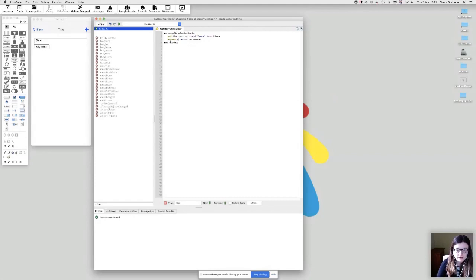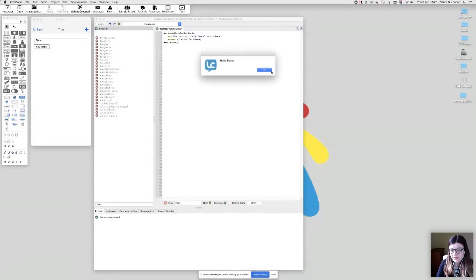This will pop up the dialog and it will say hello. And then the two ampersands together in LiveCode, that's string concatenation with a space. So that's just gluing these two bits of text together with a space in between. A single ampersand is just string concatenation with no space. The two is with a space. And I put the brackets round just to contain all that together. So again, I will apply my script, make sure it's green, make sure I'm in run mode before I try working with the script. And now when I click this, it will say, hello, Elanor.